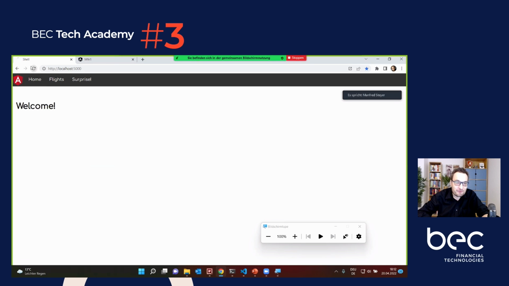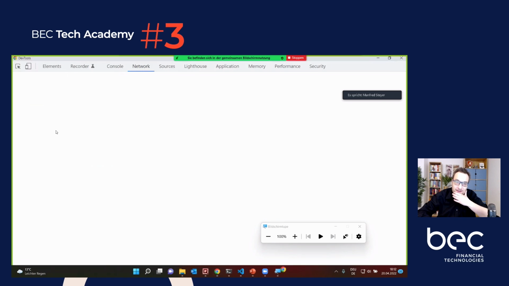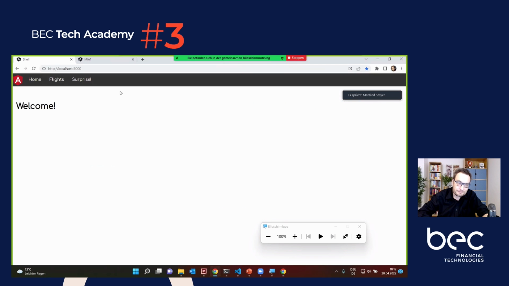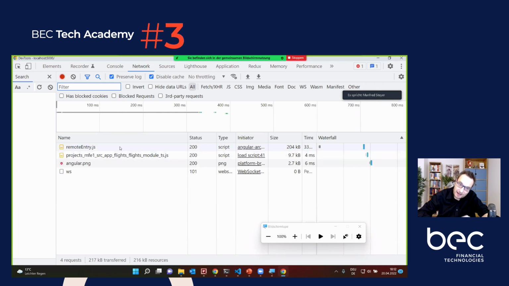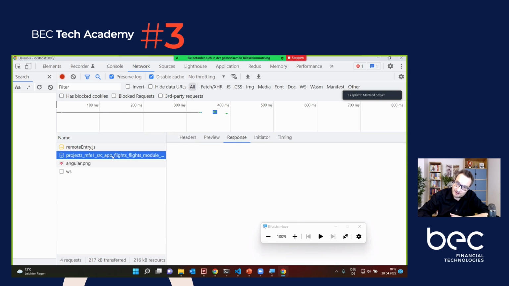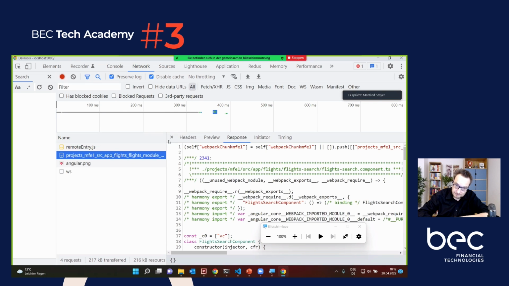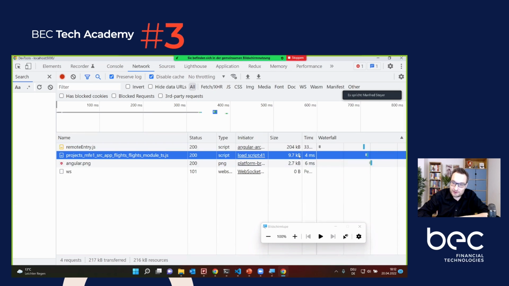Okay, if we look at this at runtime, by having an eye on the network tab, we see it just looks like lazy loading. On demand, this file here is loaded from over there, and this file here only has about 10 Ks, which is literally nothing.